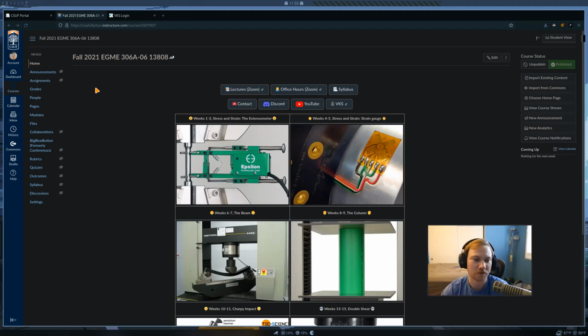Okay, so today is going to be pretty relaxed. We're just going to be going over the course. We'll go over Canvas and the syllabus. And at the very end, it's going to be real quick, so don't worry, we're going to go over how to get dark mode in Matlab. I know some of you already watched me do this last semester, but we're going to be using Matlab in this class, so I'm going to show you how to get dark mode because a lot of people like that.